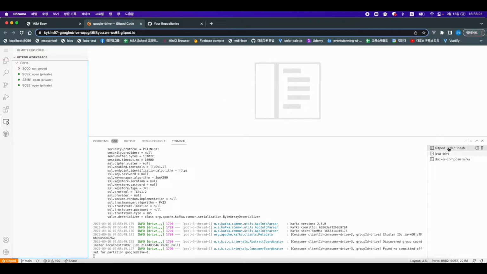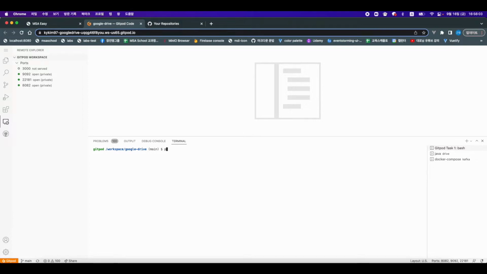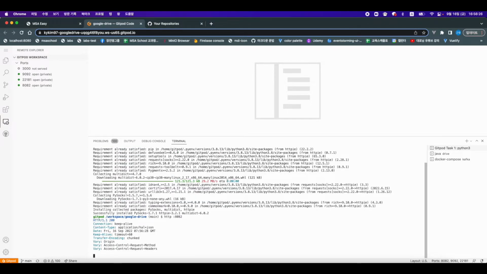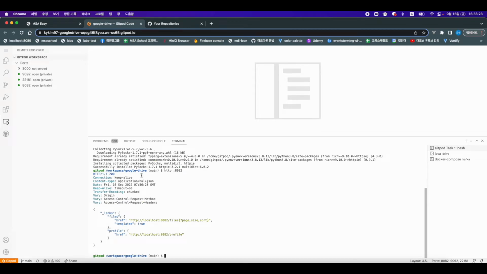And then get to the main terminal, and we have to install one file. It's called HTTPie. This HTTPie lets you get access to the system by terminal. So let's look at the port 8082. As you can see, you can put in the files.